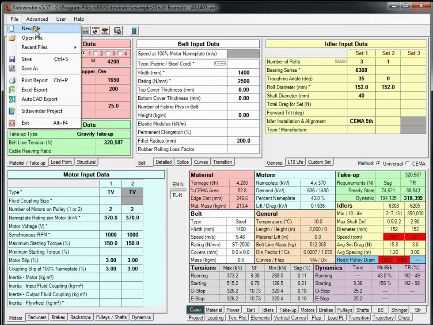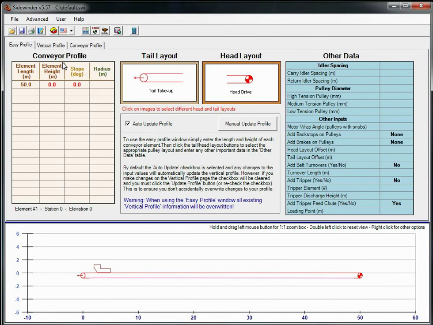For today, we're actually just going to go ahead and say a new file. We're going to just do a short little conveyor here from scratch. Again, we don't have nearly the time to go through the details of doing this conveyor design, but just want to get you a feel for the software. So let's say we're going to design a 2,500 tons per hour conveyor to transport coal.